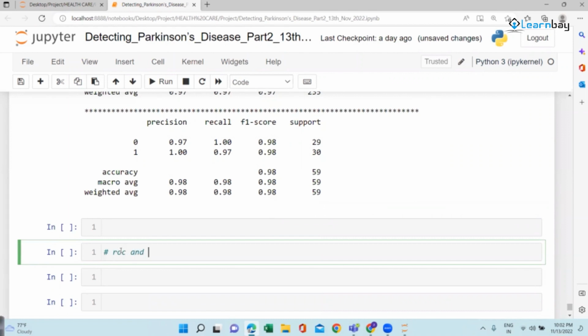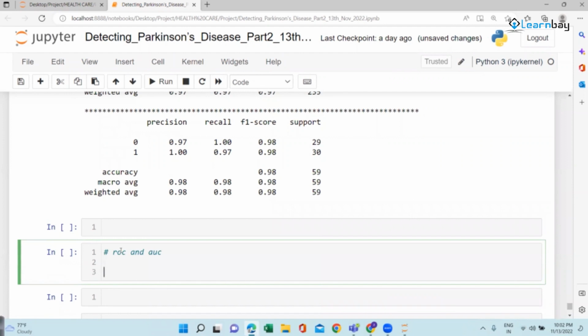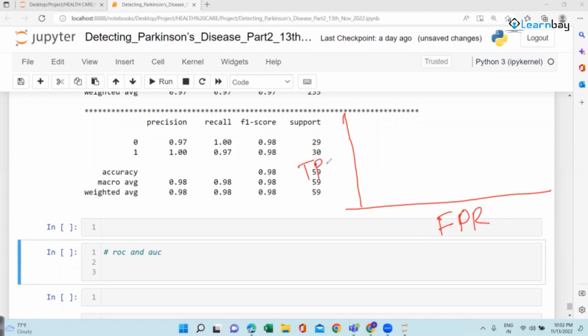ROC and AUC. Now, in ROC and AUC, there are three properties. If you remember, this is called, my dear friend, false positive rate, and this is called true positive rate. This line is called area under curve.